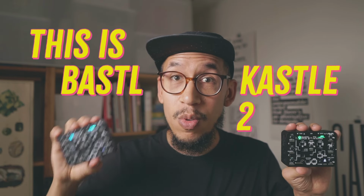These wonderful boxes are from Bastl. This is Bastl Kastle 2, Wavebard and Effects Wizard. Wavebard is a very cool sample player, and Effects Wizard is an effects processor. This is like a micro-modular setup that you can almost fit in your pocket. It doesn't sound micro though. Let's jam a little bit.